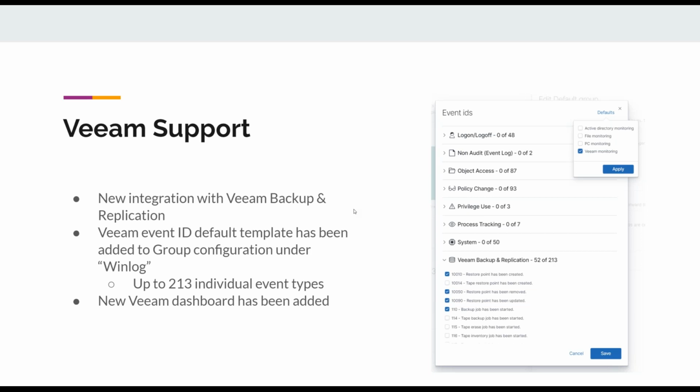So I see a question here. What Veeam version does this support? 11 or 12? I believe, and I will just double check right now. Let me actually just double check what version that we built it for.